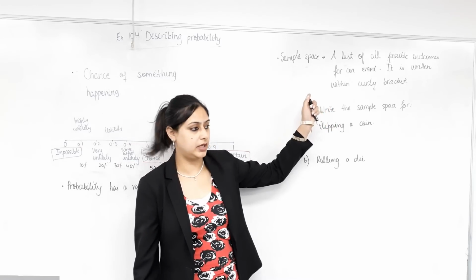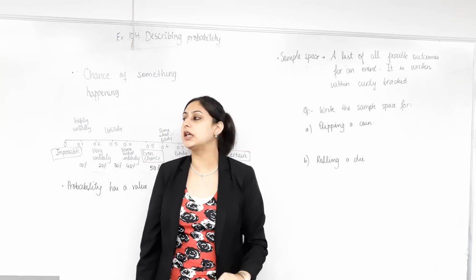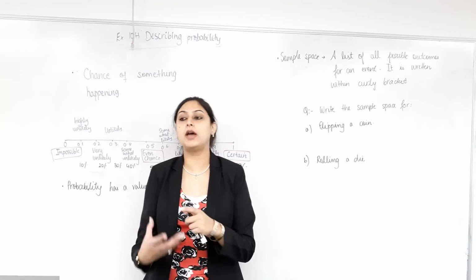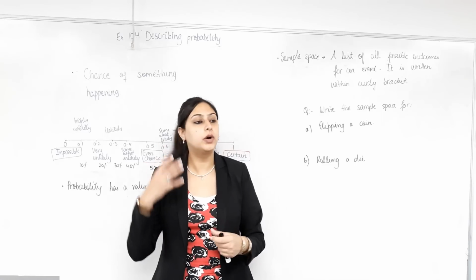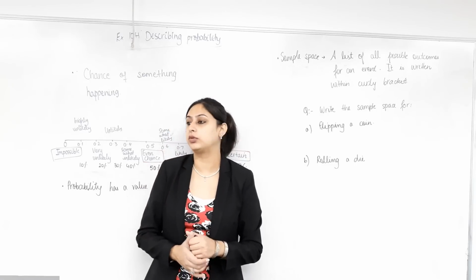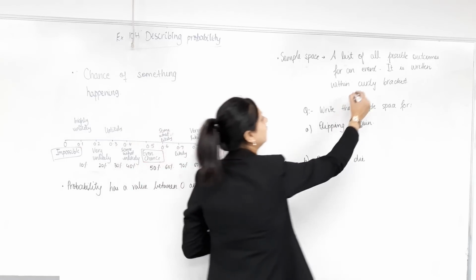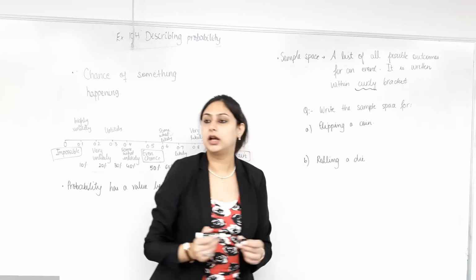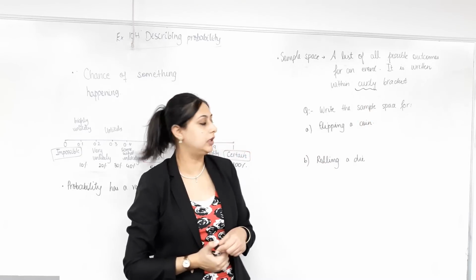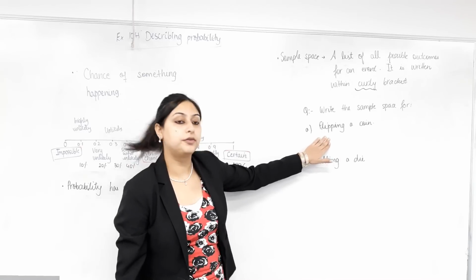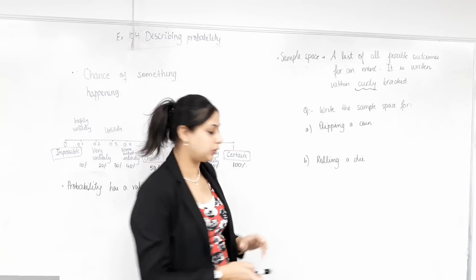We did talk about it yesterday, didn't we? So sample space is writing the list of all possible outcomes, because when we have a list of all outcomes, we can then work out how likely a particular outcome is. Yes? Now, we always use curly brackets. I mentioned yesterday why we use a curly bracket, and I'll talk about it again when we do part B. So the first one, flipping a coin. So a normal two-sided coin.